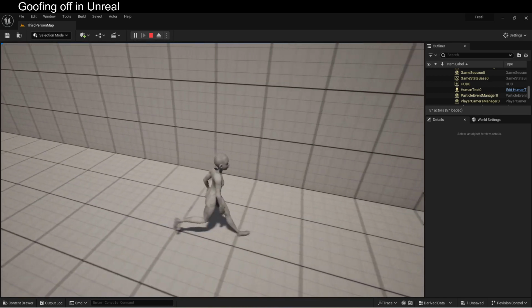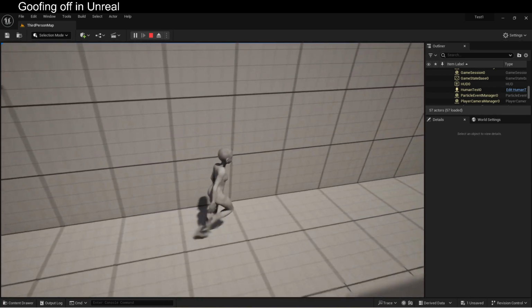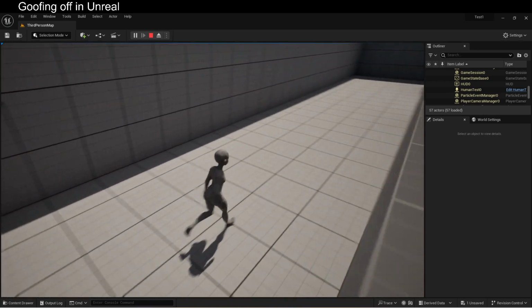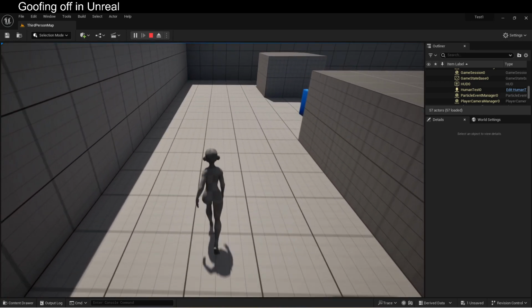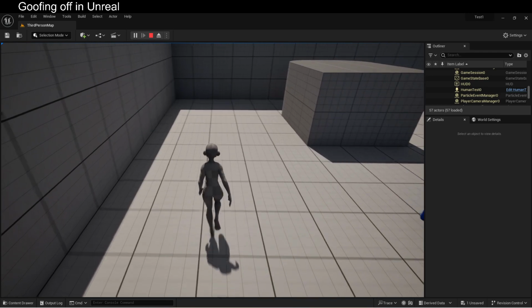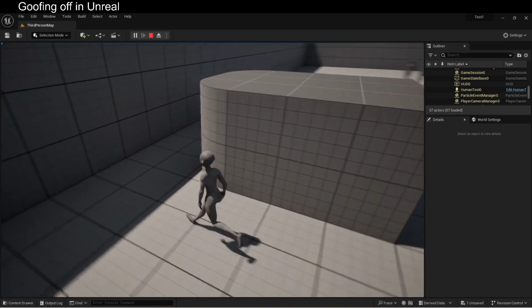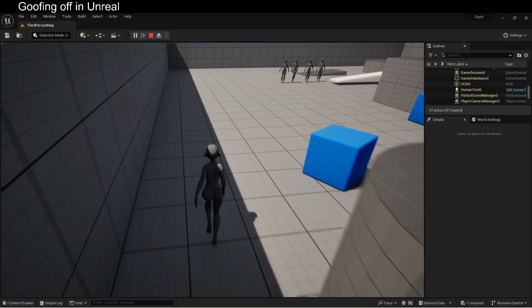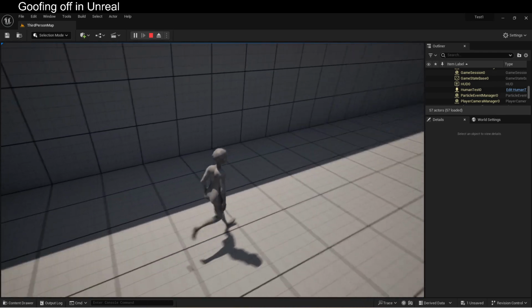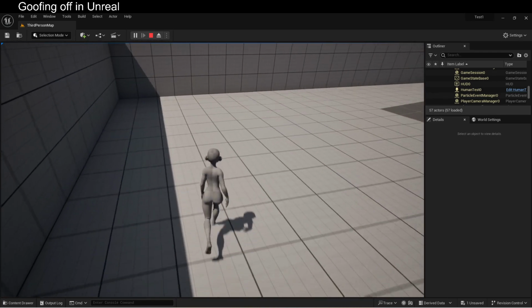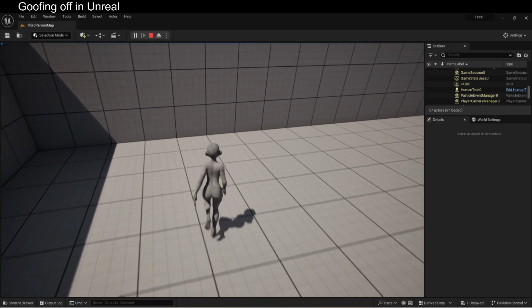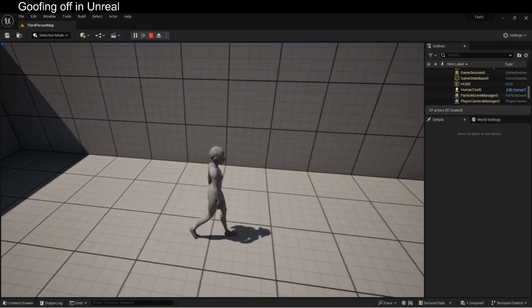Let me show you, right? If I've got this run, this is an awful run. I made it in 10 minutes. It's never going to get to the final game. It's worthless, right? But I can use it for prototyping. So I'll make a lot of my early game stuff with a terrible run, and then when I'm having a day where I don't suck, I'll make a run animation that doesn't suck. I can just slot it in, replace it. It's that easy, right?